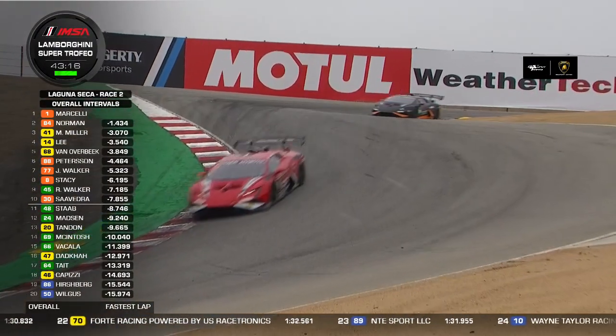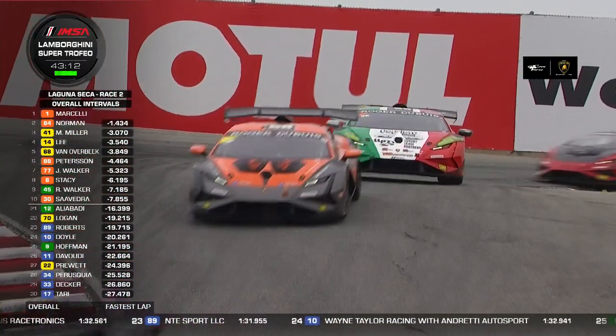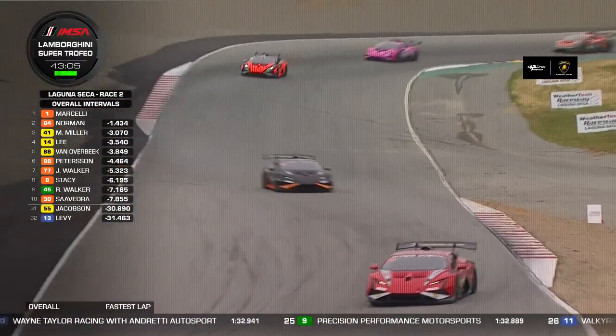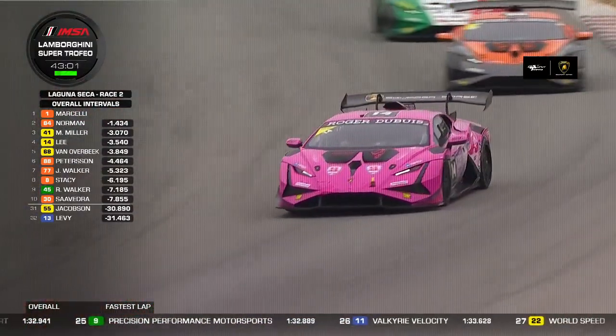Johannes van Overbeek making his comeback to racing yesterday, 5 years after he retired from the sport, and a triumphant comeback it was. He got rather lucky on the last lap. There were various instances in which he was involved, at least 2 of them, but he came through to take the win on the final lap yesterday.